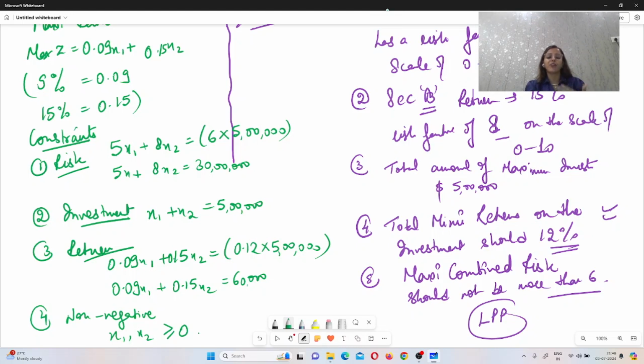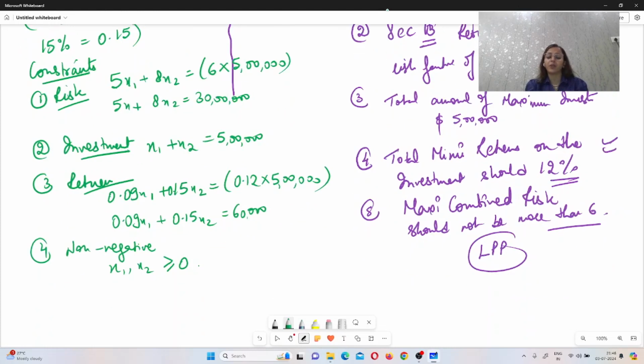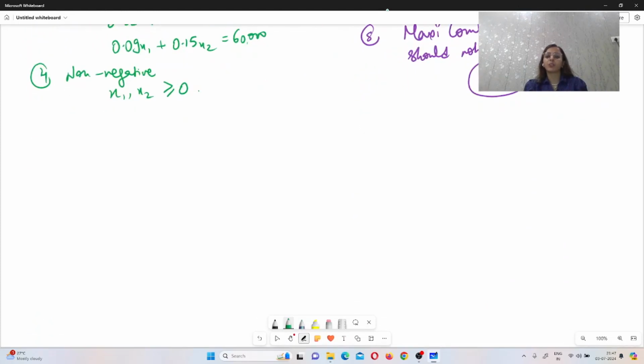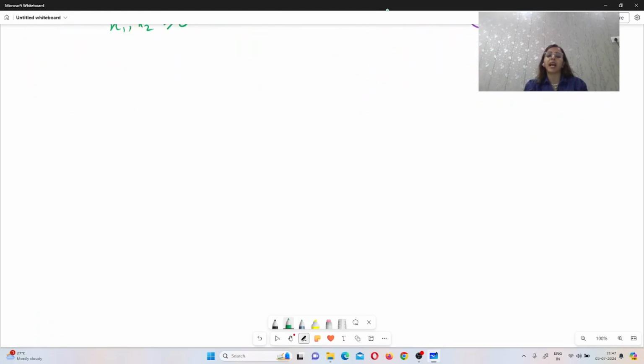Now, equating these values with the help of normal mathematical equations, as well as when we are doing it step by step, when we proceed further, we will use the simplex method as well as the graphical method to find out the quantity of x1 and x2. So this is the way we can solve our problems of linear programming in different fields. Now coming up to the next example, how we can use it.